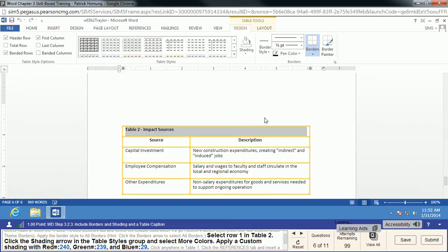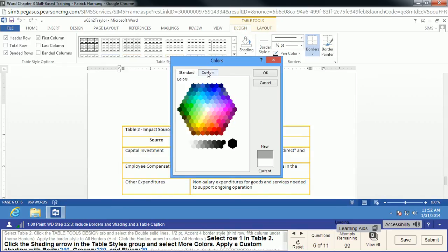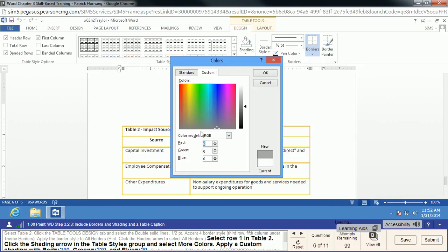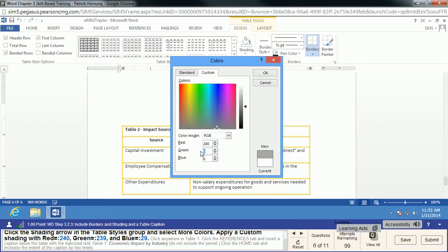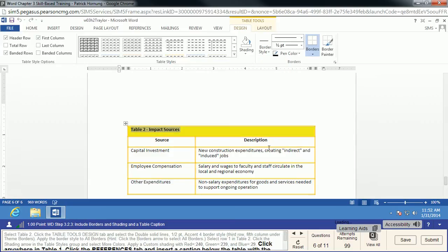So you can go down here and go to an exact color, a custom color. And this one's going to be 240, 239, and 29. That's the number designation for that color. When we do that, you'll notice that this top row is shaded in that particular color.